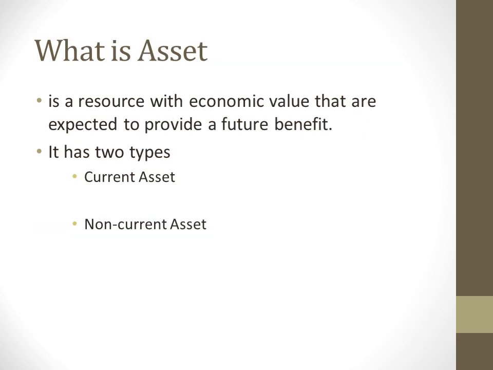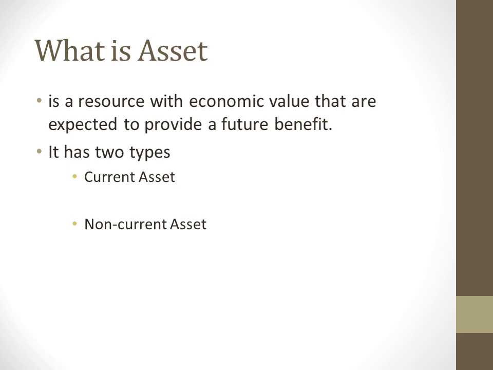So what is an asset? An asset is a resource with economic value that is expected to provide a future economic benefit. Usually, these are anything, tangible or intangible, that the company owns and controls to produce value. Okay? Usually it has three characteristics. Number one, assets usually represent ownership. For example, under land, you have the land title. It can be convertible to cash. And lastly, you could use it anytime. It has two types, which are current and non-current assets.